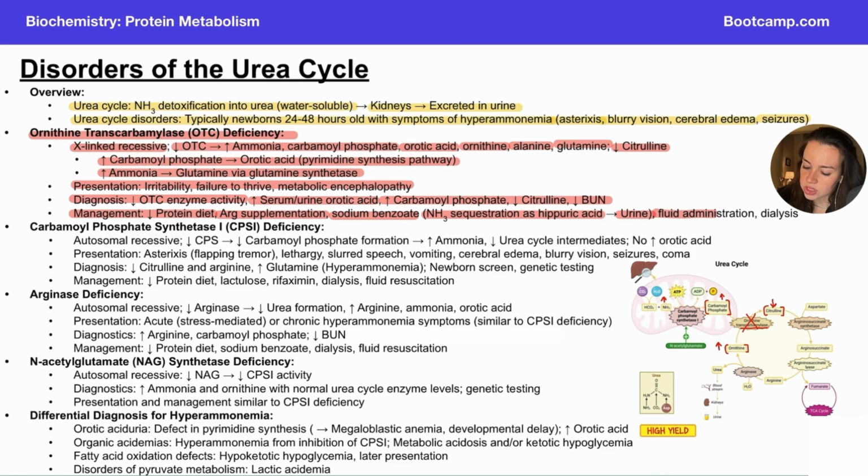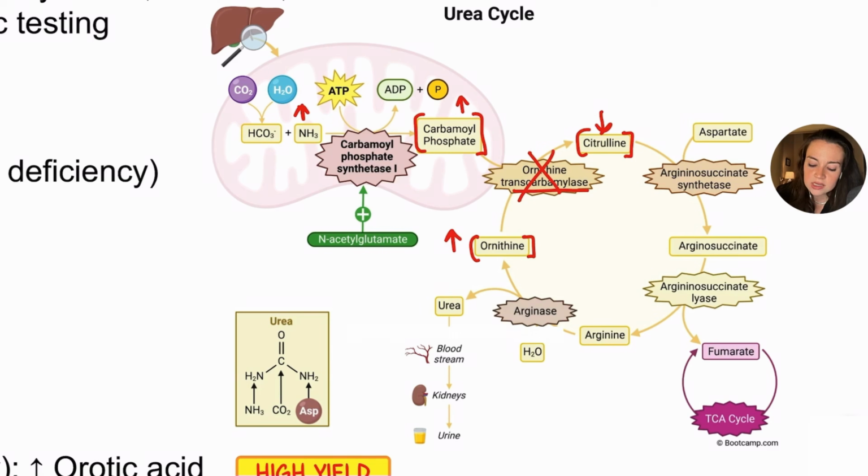And then fluid administration and dialysis. If the ammonia concentration in the blood is so great that this patient is encephalopathic, that is something that is dialyzable, and you can try and mitigate some of the hyperammonemia that way. All right, next condition we're going to talk about is carbamoyl phosphate synthetase 1 deficiency, or CPS1 deficiency. CPS1 was in charge of combining bicarb and ammonia from the alanine cycle or the glutamine cycle and turning them into carbamoyl phosphate. So here you're going to see increased ammonia, but this time you're going to see decreased carbamoyl phosphate.